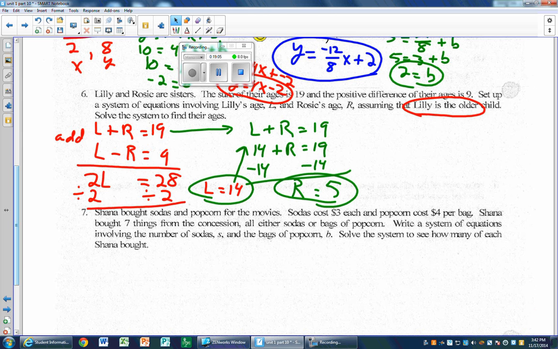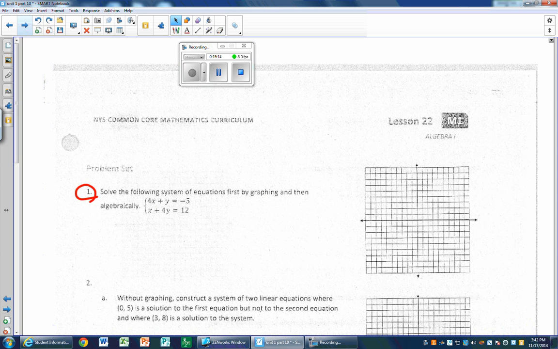Okay. What I would like you to do now, if you're done talking about this question, let's go ahead and do number 7. Turn the page. Do number 1. If you're not done with 7 and 1 by the end of the class period, that is your homework. The second class period, second half, the second 40 minutes, period 2, you're going to be working on algebra versus the cockroach. I'll show you a quick video in a few minutes about algebra versus the cockroach.